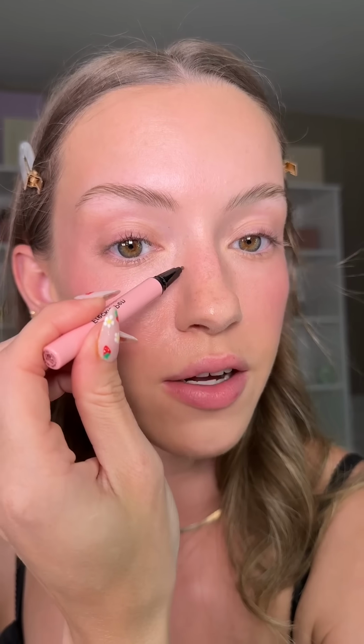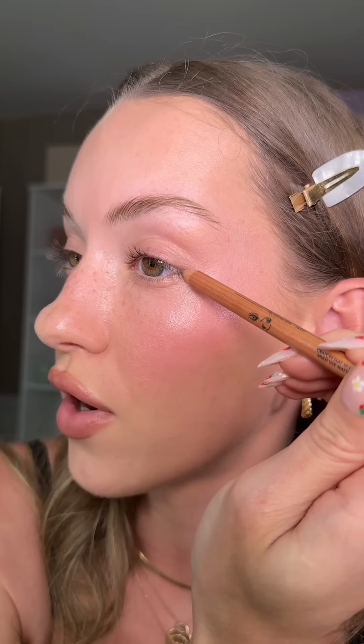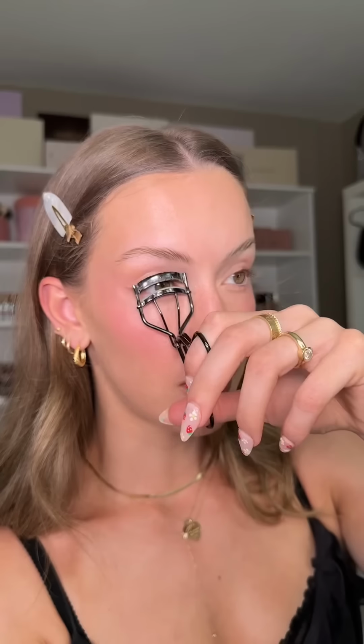Then she draws on faux freckles. She uses a Bubble freckle pen. I don't have that, so I'm using this one from MCO Beauty. She overlines her lips with her lip shape in the shade Twist. And then she goes in with the brown shade of the Makeup Forever Artist Color Pencil on the outside corner of her eye and just does the babyest little flick. She didn't apply any mascara in the video, but I swear it looks like she's wearing mascara on here. So I'm just gonna give my lashes a really good curl.